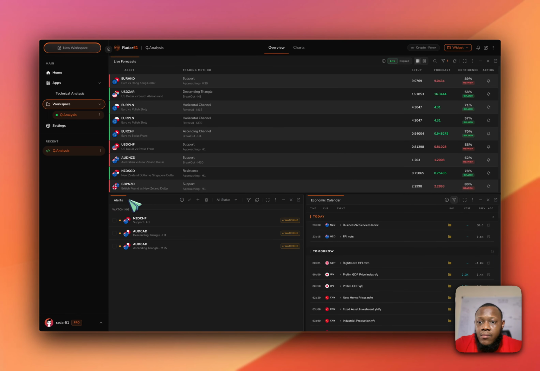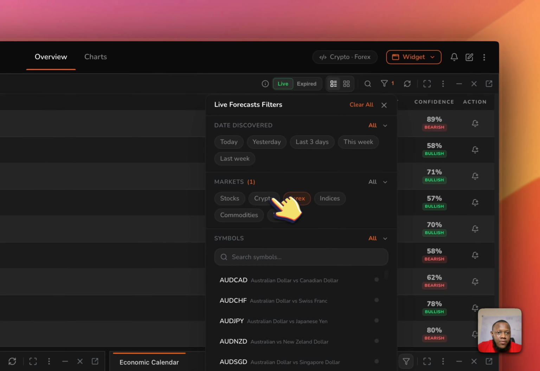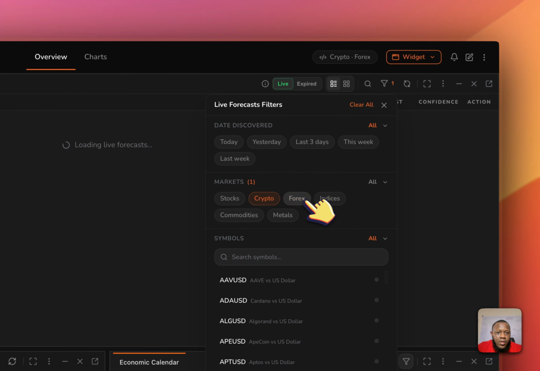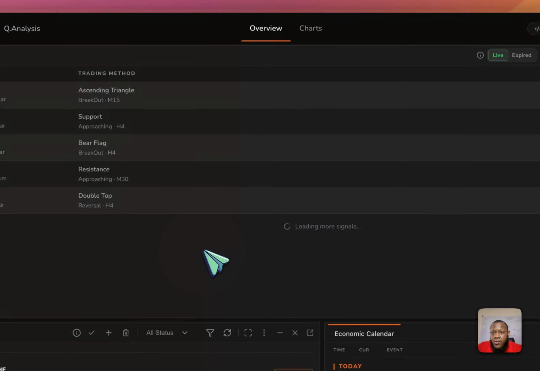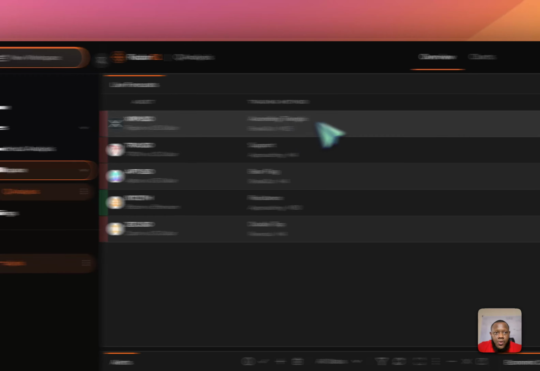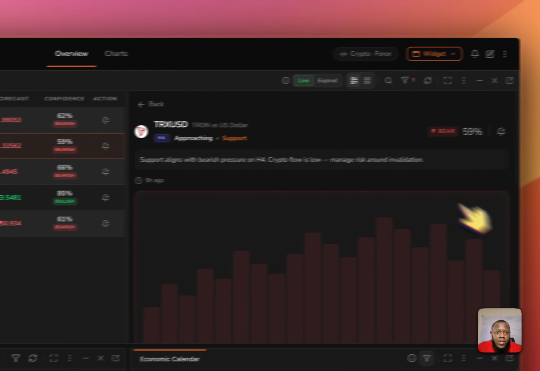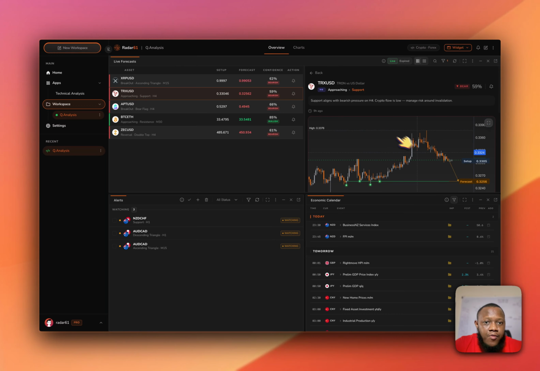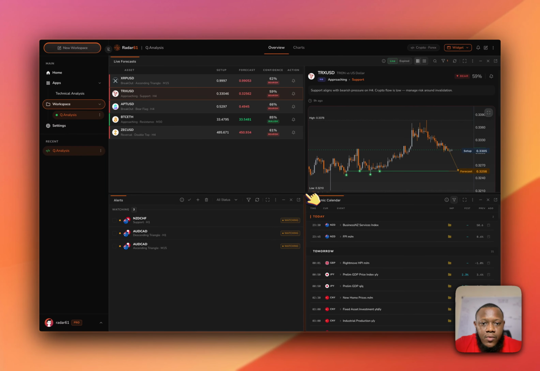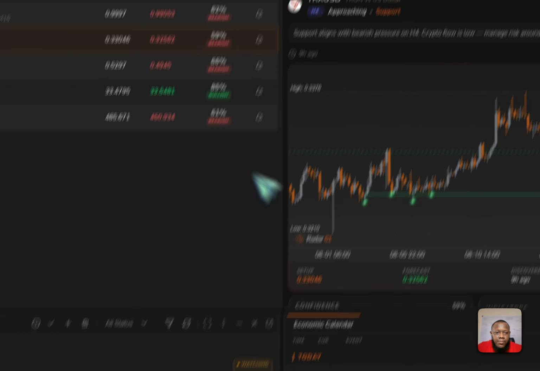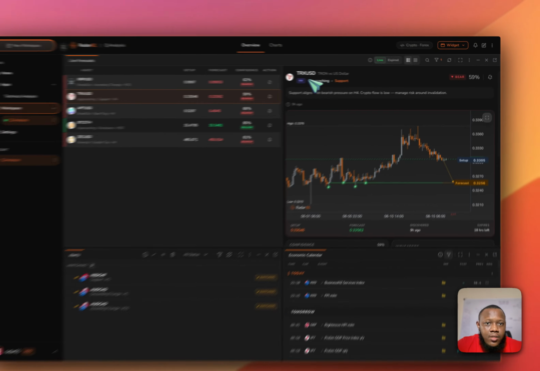Now back to the widgets. Let's say we are focusing on crypto today. Let's focus on crypto a bit today. Let's see if there are any. Okay, let's work with this. So we have Tron, for instance. Let's look at Tron. You click on Tron and you'll see the forecast. I can reduce this a bit. Yeah, you'll see the forecast of Tron.